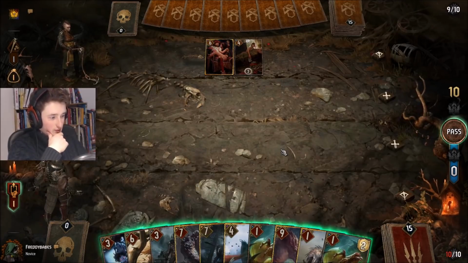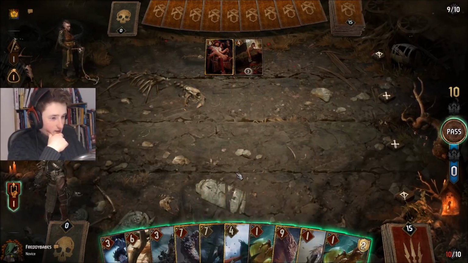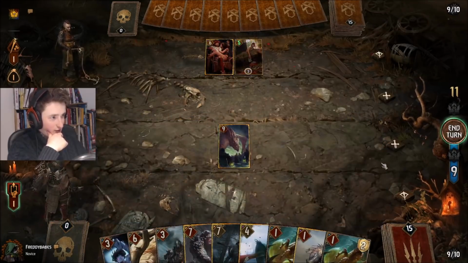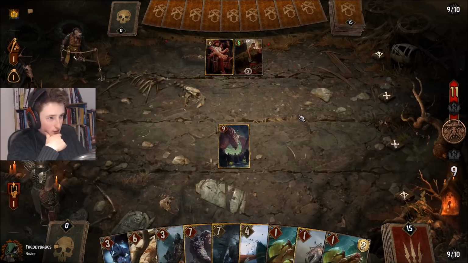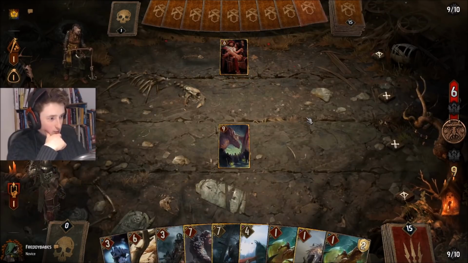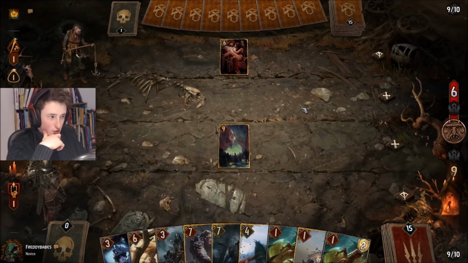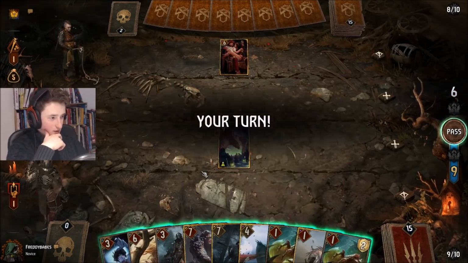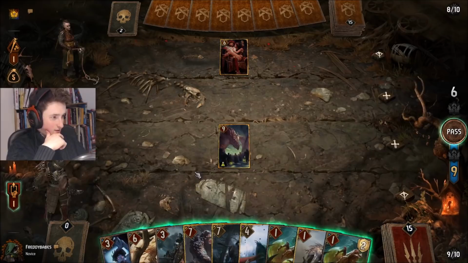Obviously he can poison it, which is a bit annoying, but I think I just play it because I get this value on the Seductress. It's like playing a 9 that also kills a lady, which I think is pretty good for me. It's an unusual opening, but it's quite cute. So here come the poisons. Unfortunate, but that's the way of it.